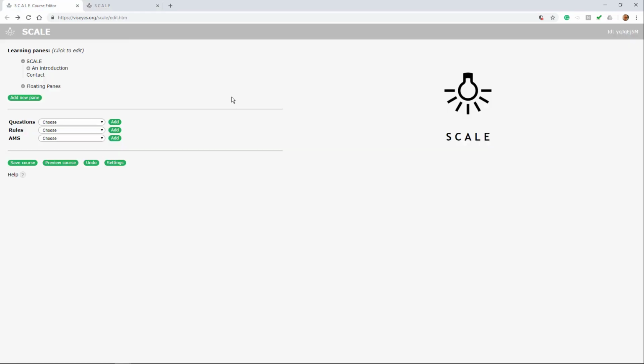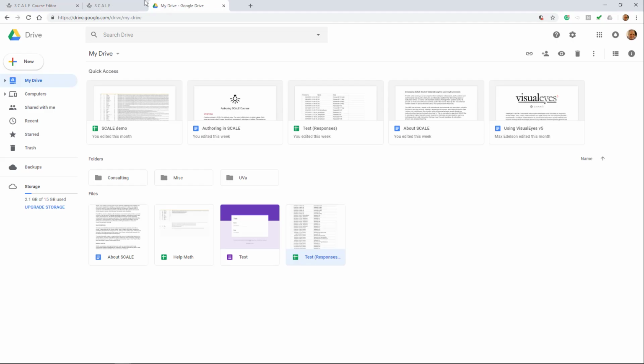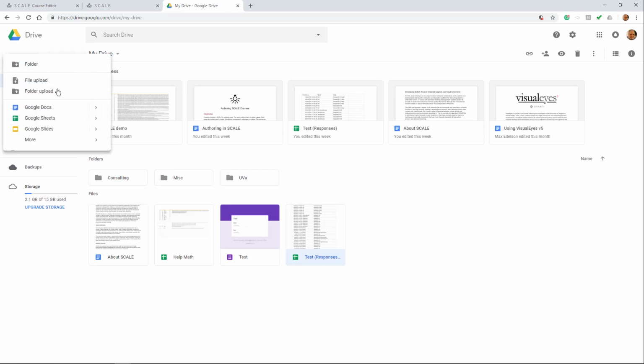The first thing we need to do is create a spreadsheet to hold our course. We store them on your Google Drive. So what you need to do is then open up your own Google Drive account, and I'll open up mine. And I'm going to create a new Google Sheets and just do a blank one.